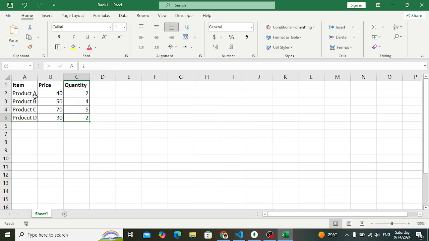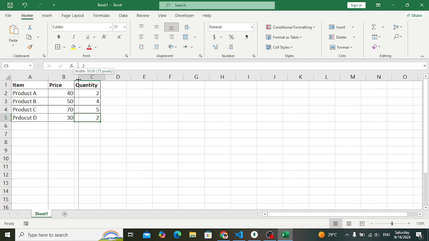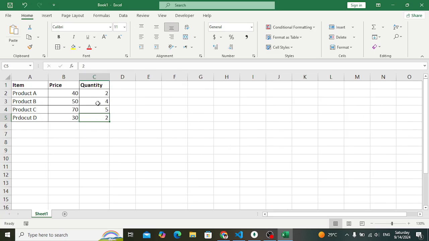Also, if you would like to increase the column size, come here between these two columns and you will see a double arrow, so just drag to increase it like this. If you want to bring this text to the center, here we have the alignment options, so it will bring this text to the center. You can also go back to the left side, or center vertically.